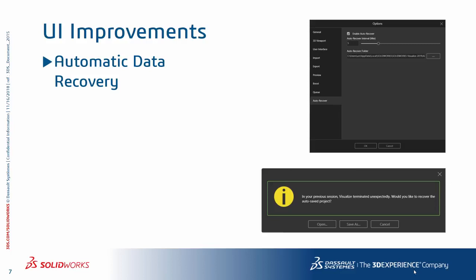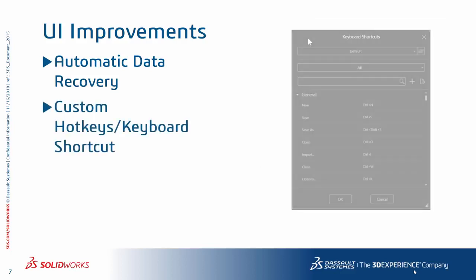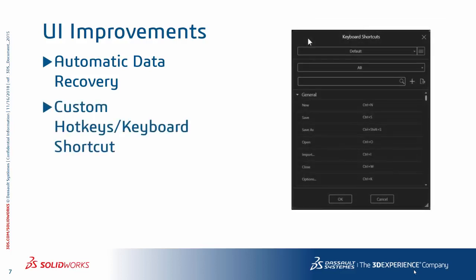And as soon as you open up Visualize the next time, you see the prompt at the bottom there that says if you'd like to open the project or just save the project as a new file type and open up a different project. We also have custom hotkeys and keyboard shortcuts. This is something that you, our users, have asked us for, and we wanted to deliver. Now you can choose your own custom shortcuts, and you can actually export them as a new file type to then be consumed on another Visualize machine to keep your keyboard presets the same.